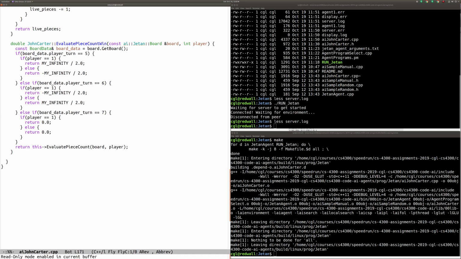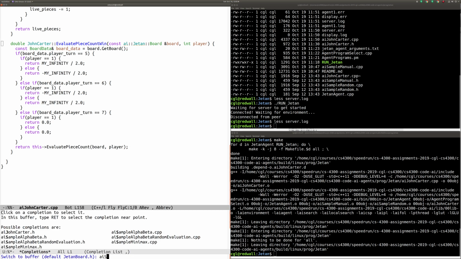So the intention with the infinity over 2 is we want these numbers not to be as extreme as this full-on infinity, which means that we don't know anything yet up in the min and max moves. But we wanted to make sure that it's big enough that it's more extreme than anything that piece count could add up. All right, that should allow me the ability to choose.